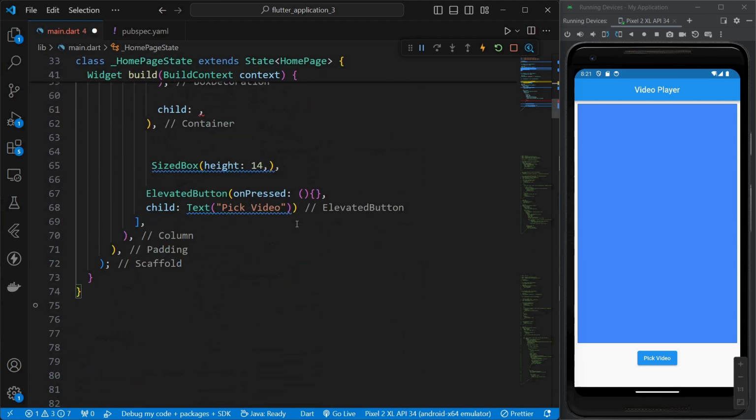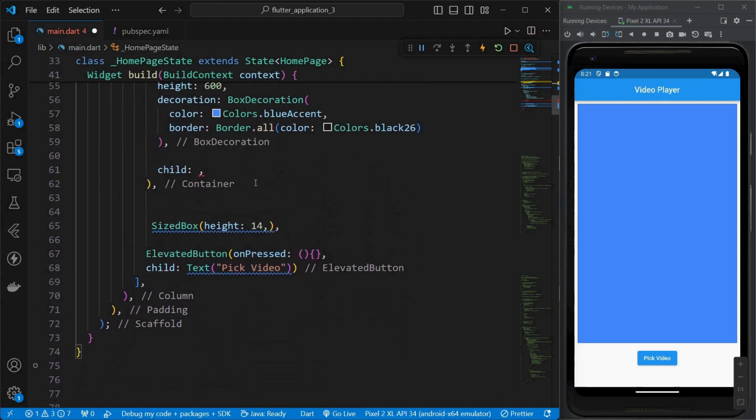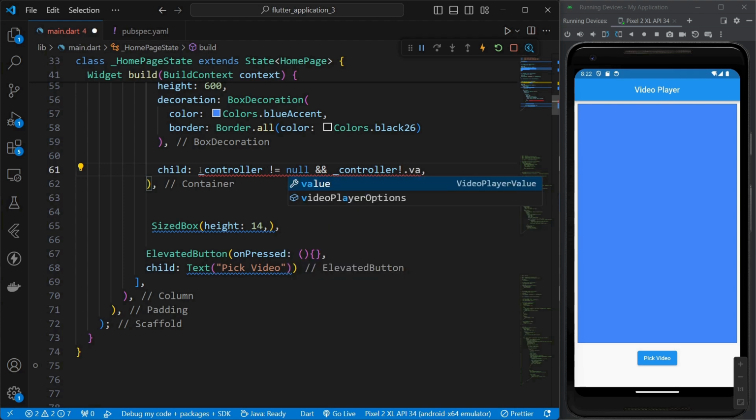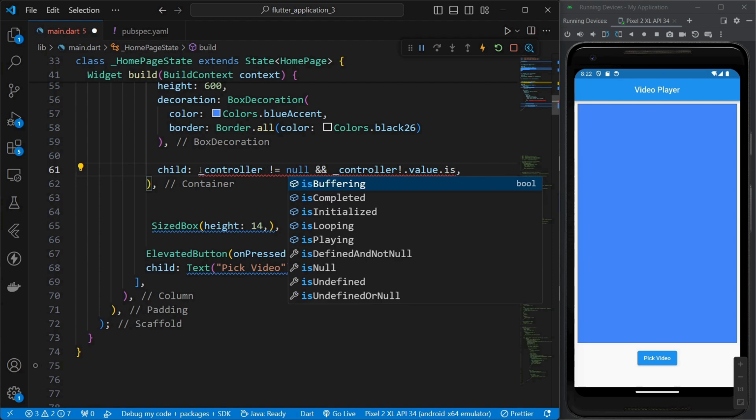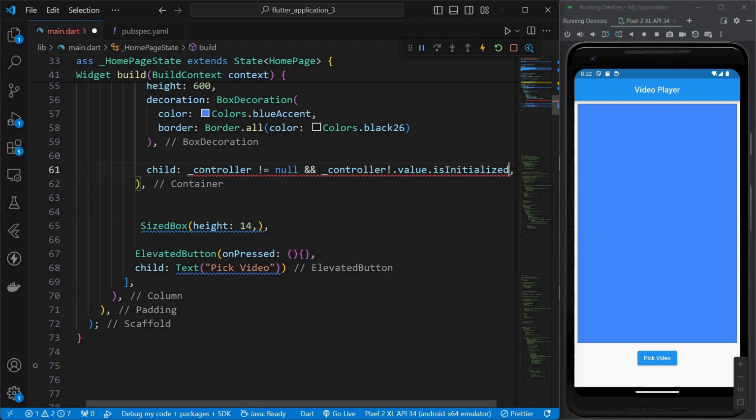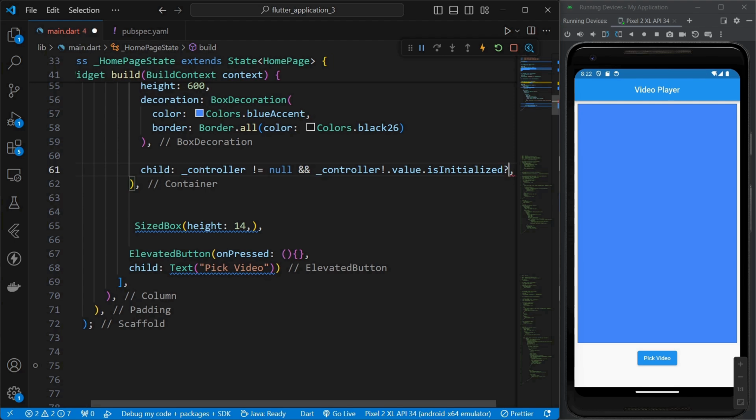And now we'll come back to our container. So if our controller is not null and our controller, null check operator, dot value dot is initialized, if this condition is true, so I'll just take it to the next line.